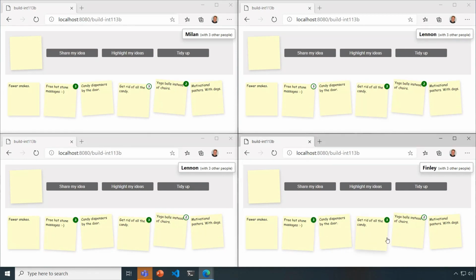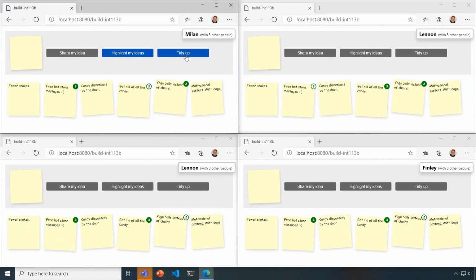Everybody here has a slightly different view of the whiteboard, but it's clearly a shared collaborative experience. And if I want to know if my ideas are most popular, I can simply highlight those and I can see that one of them is and the other ones didn't get any votes at all. When I'm all done, you could imagine being able to organize these notes and generate a report, and you could continue to build on this using the tools that you would use to build any other client-side experience.